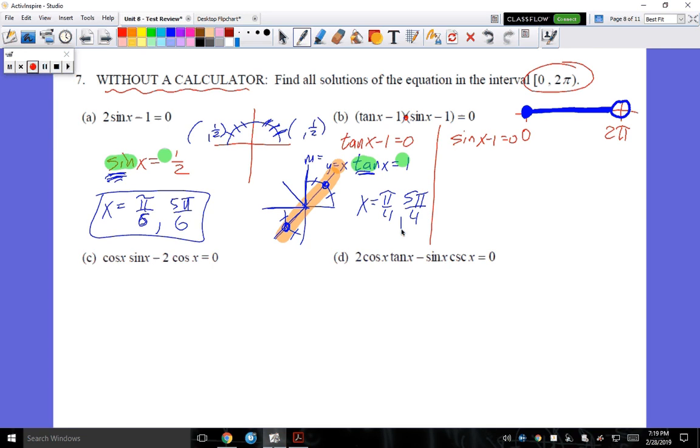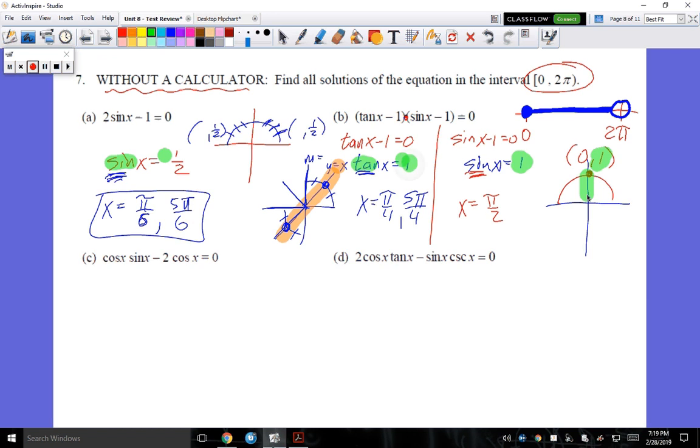Now let's go and solve the right side. We have sine of x is equal to a positive 1. And if I were to draw a quick sketch, I know that the positive y values, because sine is the y value, are going to occur up top. And here at pi over 2 is the only location where I'm going to have a positive 1. Okay, so that positive 1 is what I was looking at, and there it is, at pi over 2.